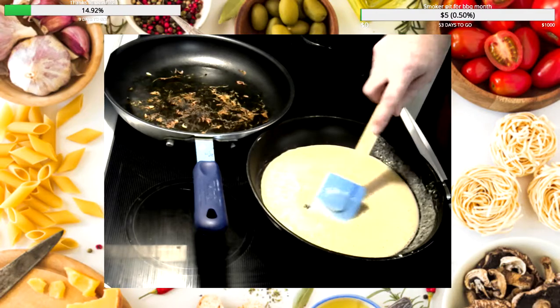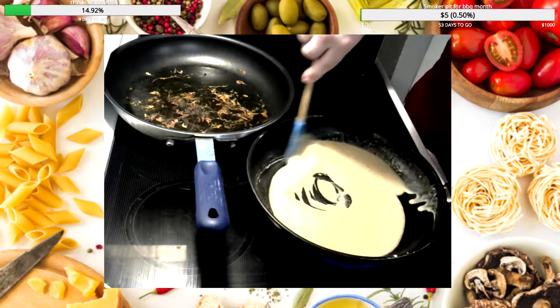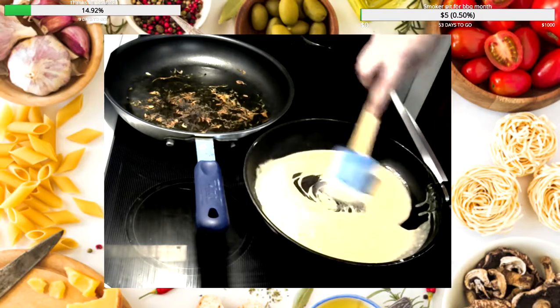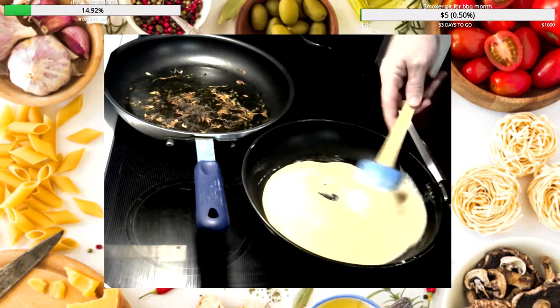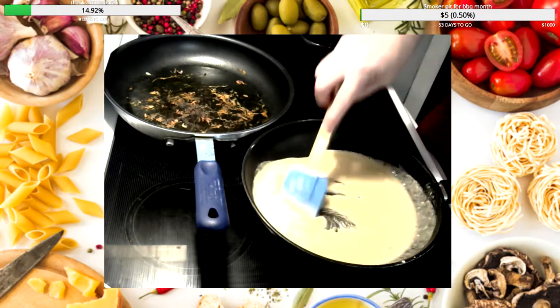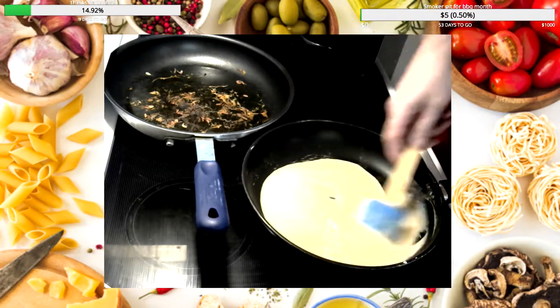What was it? Chicken marsala and what? What were we making with that? You said something to go with it. Didn't he? Or am I insane? No, I don't think so. I think you did. Well, he got cacciatore had polenta. Huh? Chicken marsala was just... No, it was above that. You said to make something with it, I thought.